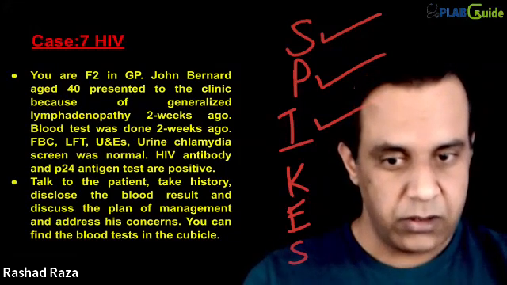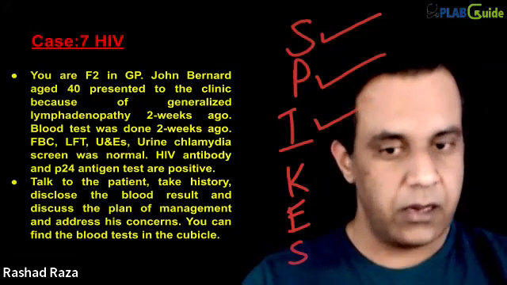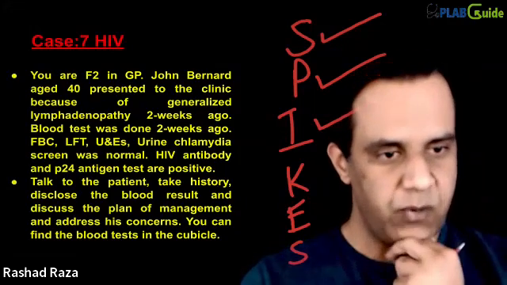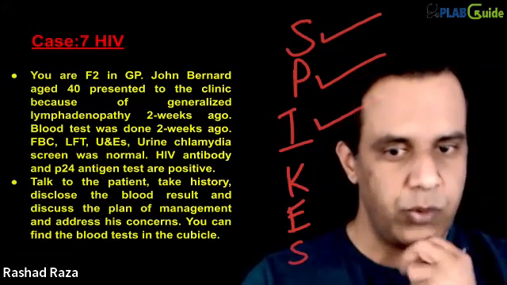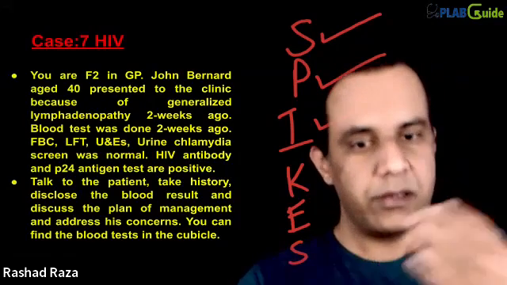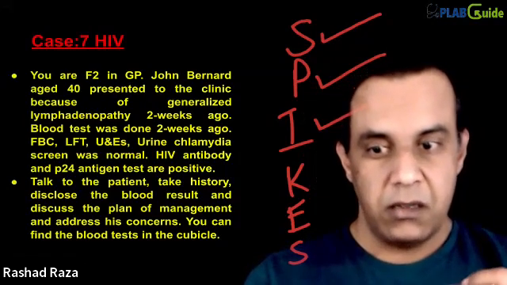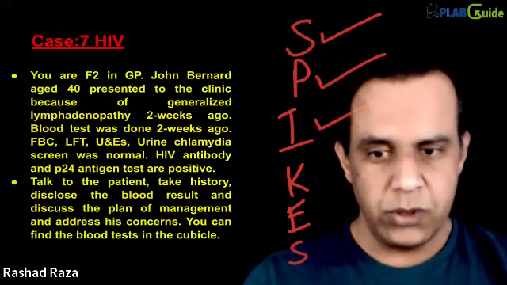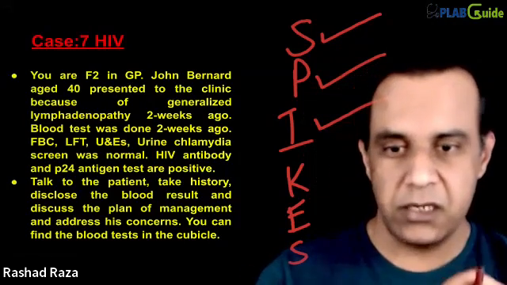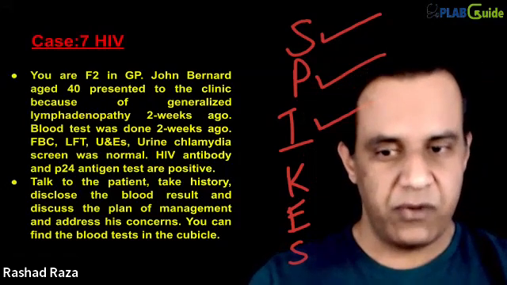Ask the patient if they want you to carry on to talk about management. Also ask if they have any idea where this infection might have come from. Ask politely: 'Would you mind if I ask you a few questions? Do you have more than one sexual partner? Are they regular sexual partners? Do you use any injectable drugs of abuse?' Reassure them: 'These are standard questions in an attempt to find out how you got this infection so that we can offer you our help if possible.'